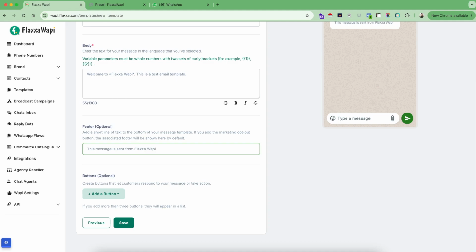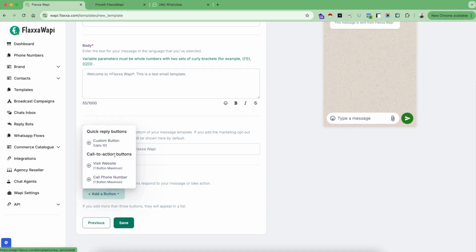FlaxxaWapi. Now here is a very interesting part, where in the template you can add up to 10 custom buttons to run automations of different sizes and types, and you can also add a button to visit your website, a CTA action, or call us.